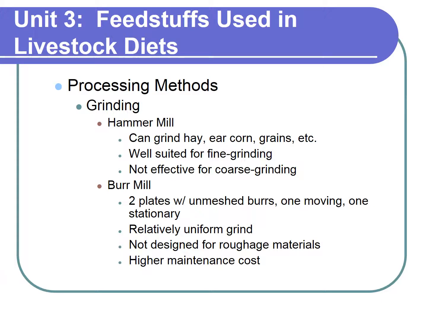methods out there. Simple grinding is the hammer mill, and it is exactly as it sounds, just a big wheel of slinging metal hammers that beat, most often corn, into powder or ground corn like you might see. There's also a burr mill, which is basically two plates with some burrs on it sliding back and forth, and that probably works better for just cracking corn, but it really doesn't uniformly grind. Most all feed mills out there will have a hammer mill. Some might have a burr mill.